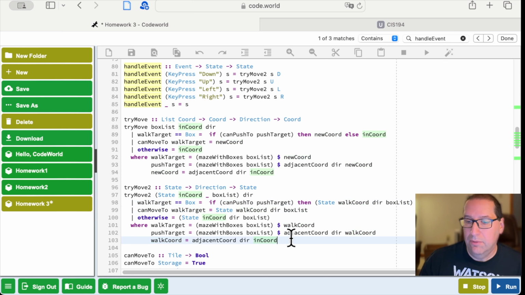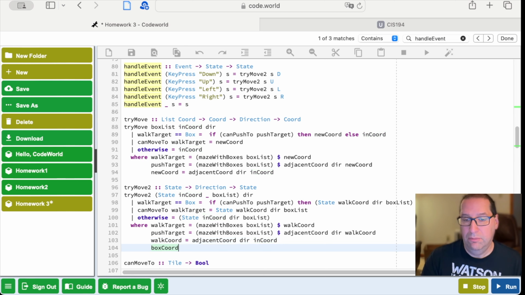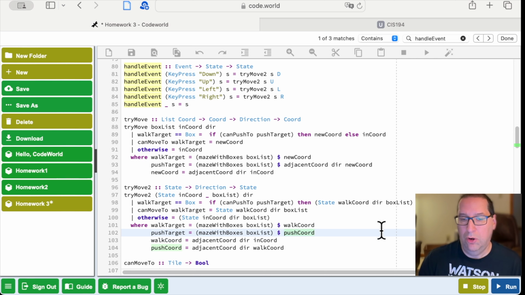And then this right here is the potential coordinate we're trying to push a box to. All right. And maybe we might want to change this to walk tile and push tile. I think it would be better. I'm going to do that.